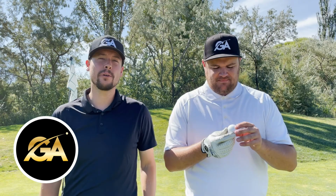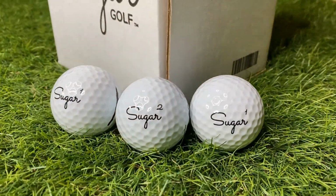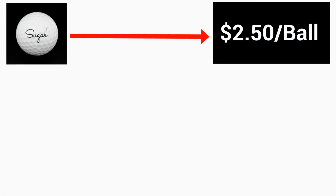And today we are reviewing the Sugar Golf Ball. Like Tyson said, it is a direct-to-consumer golf ball. These golf balls run for about $2.50 per ball.